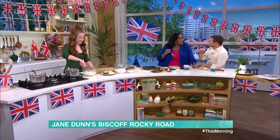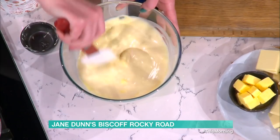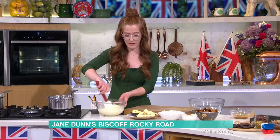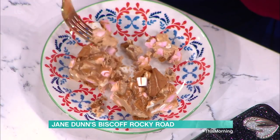What's that called again when you do that? Is it a bain-marie? Bain-marie. Other people call it a double boiler. You can also do it in the microwave on the defrost setting. That's really good at melting chocolate. Yep. And you just mix some unsalted butter into the chocolate. The butter makes sure that it thickens slightly, but it's easier to cut, which is what you need.